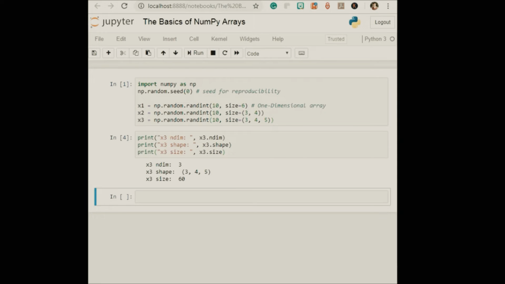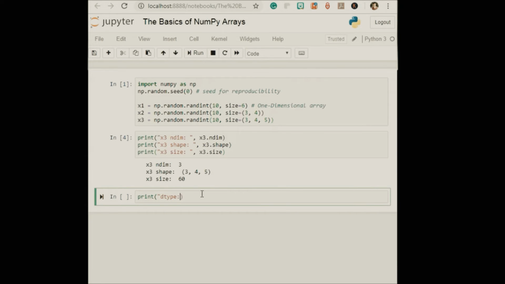Okay, so another useful attribute is the dtype, the data type of the array, which we discussed previously in understanding data types in Python. So now we will write print dtype.